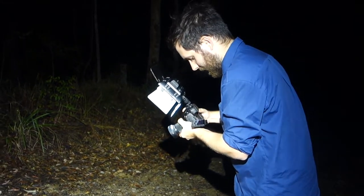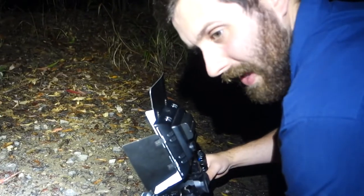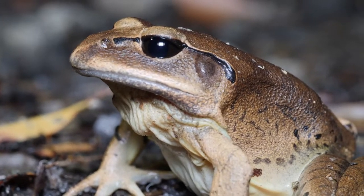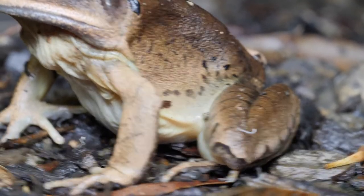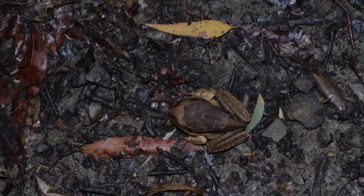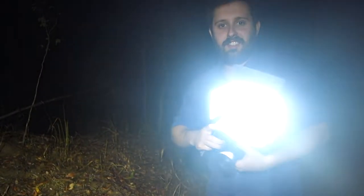And this is a great barred frog. I want to go on him slowly because they have a tendency to flatten out the moment I try and get footage of them. Here we go. They often flatten out just to look like a leaf. He's flattening his face out, trying to look as leaf-like as possible. If I show you from up top, if I was walking through the forest, you would just miss these guys. Such a cool frog, our second Mixophyes species, Mixophyes fasciolatus.